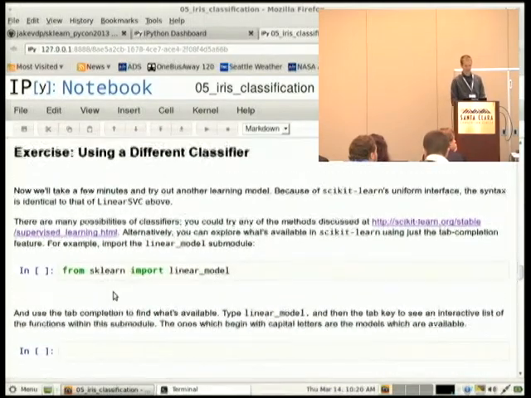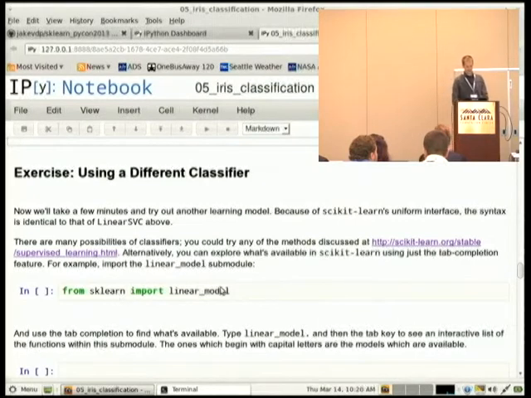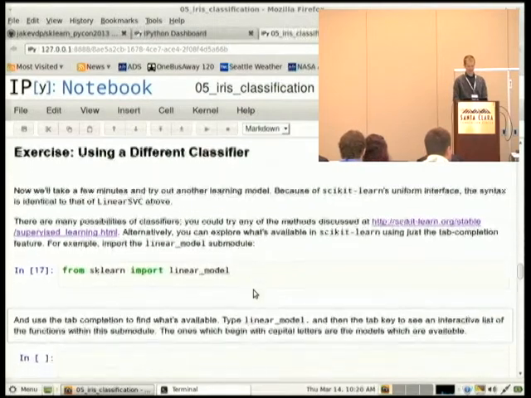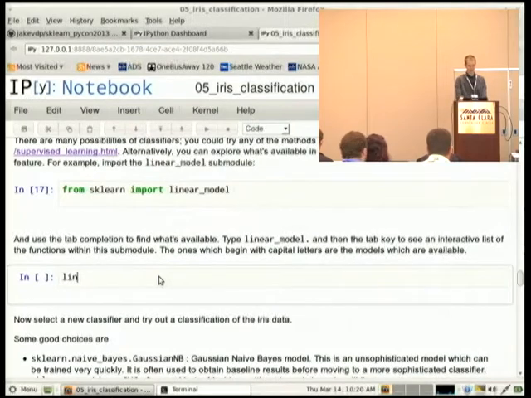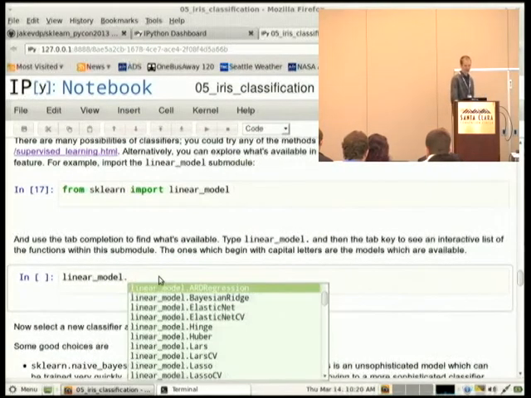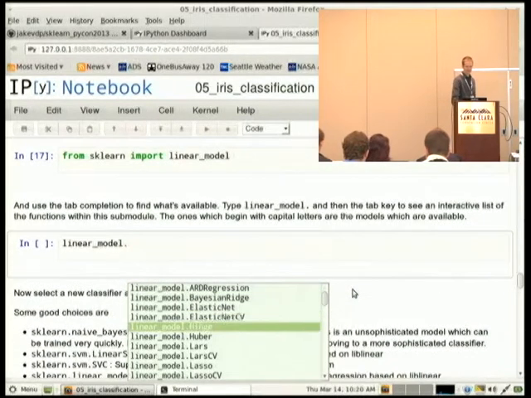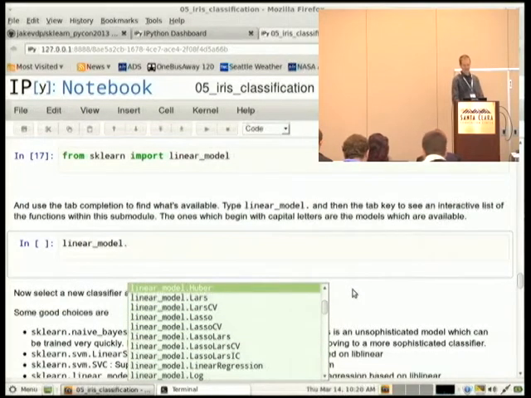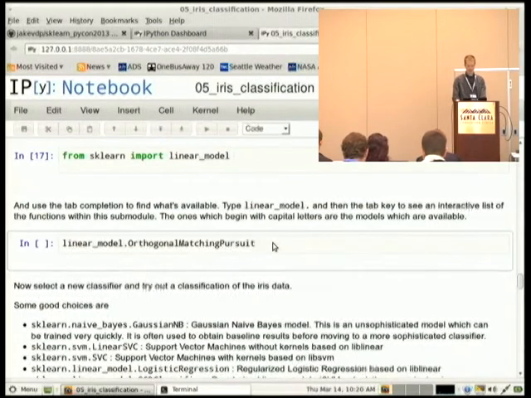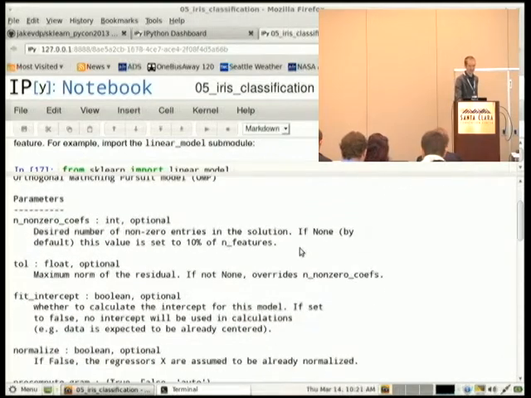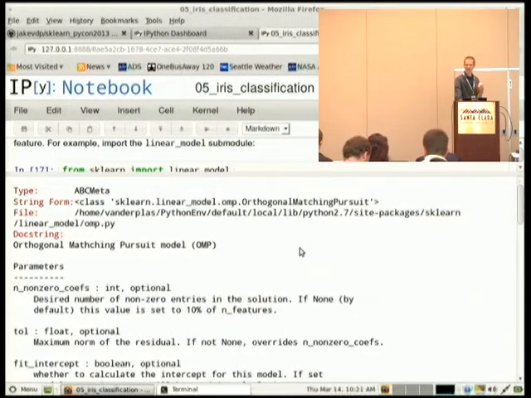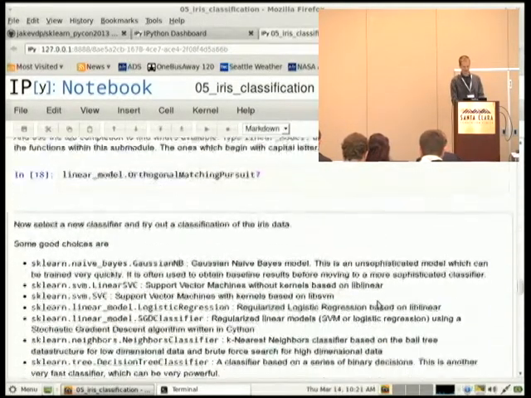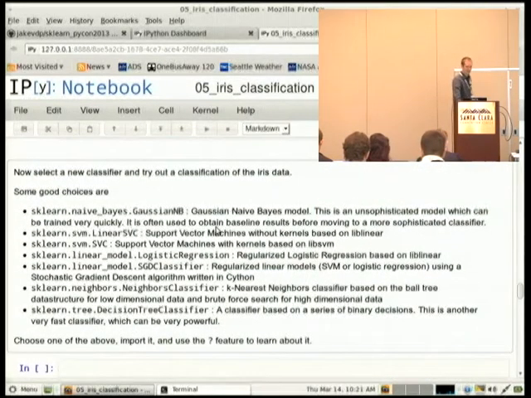So again, I want to give you guys a chance to try this out. So try to classify this iris data and use a different classifier. I'm not going to tell you exactly which one to use here, but if you import linear_model and then type linear_model. and then press tab, it'll give you all these different models that you might try to use. Logistic regression, orthogonal matching pursuit, all these different ones in here. So if we do orthogonal matching pursuit, you can use the question mark to learn about it and what it's trying to do. But basically then you can instantiate that model and call the fit method, call the predict method, and see what comes out of it. I just want to give you a few minutes to try that out. And here I've listed a number of other classification models on this page that you might choose from.